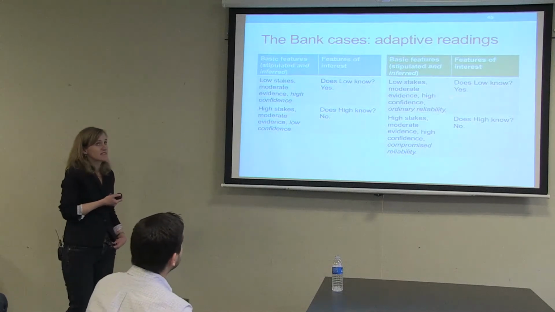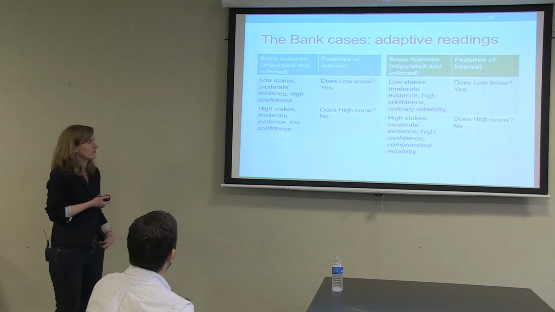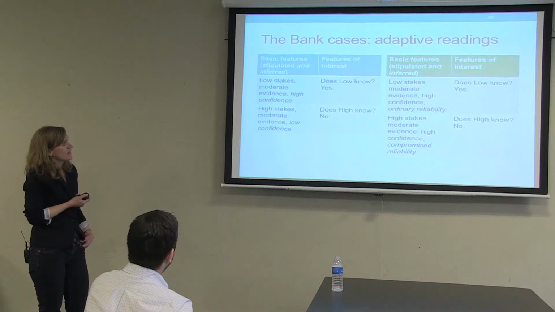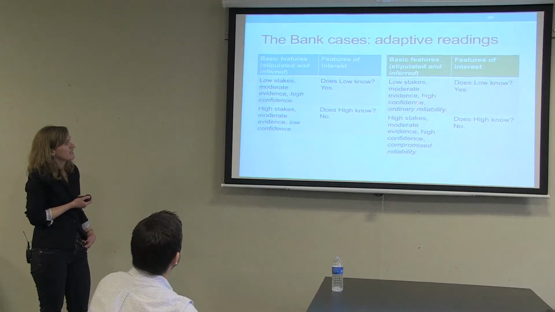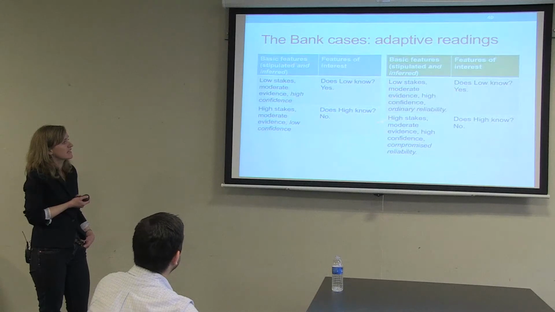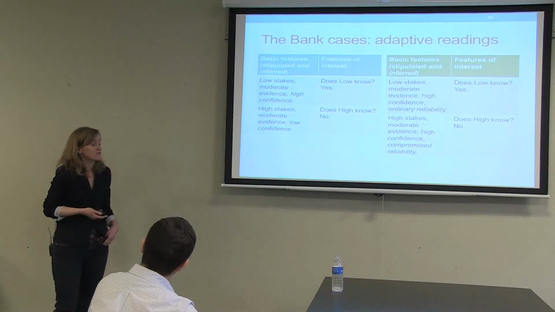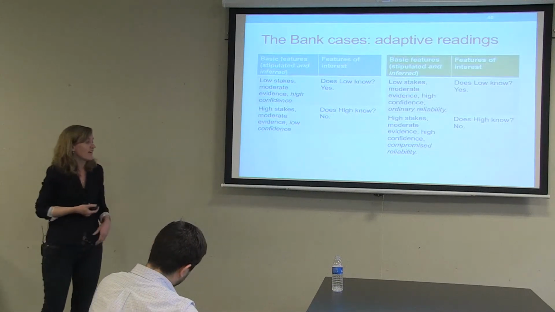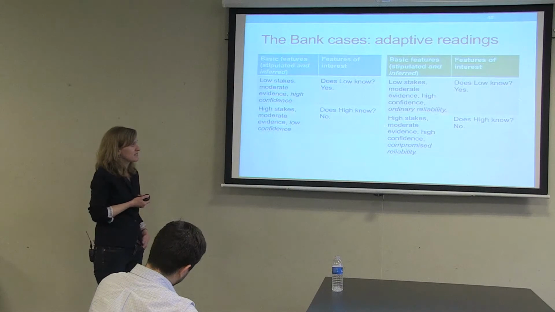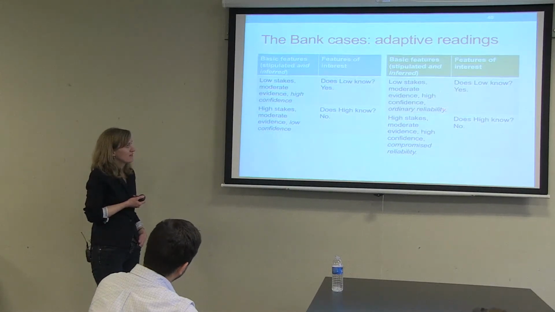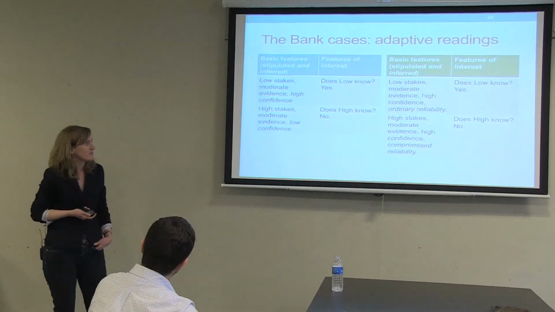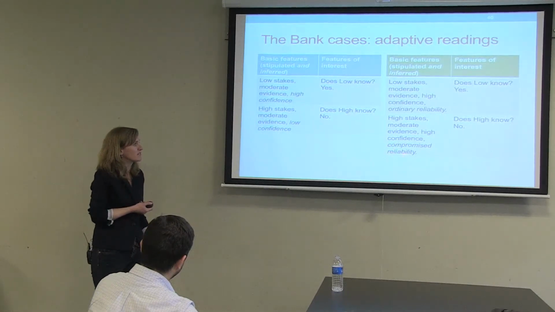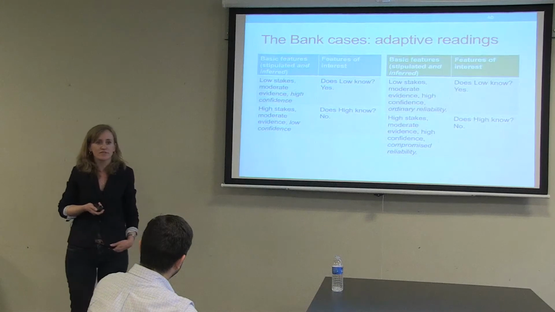In the amended cases where you have stipulation of explicit confidence in the case, then you have the same moderate evidence and high confidence. It's easy just to focus on the switch in stakes between the cases. But if we can think about what you're inferring from the case when you read it in your ordinary open book way, as well as what's explicitly stipulated, you're going to be inferring that there's an ordinary level of human reliability in the first case and some kind of compromised reliability in the second. And again, that's a very traditional reason for the shift.